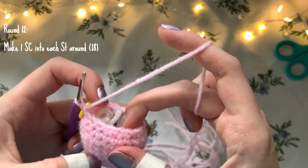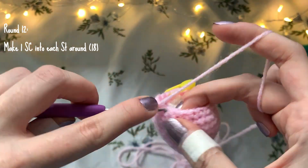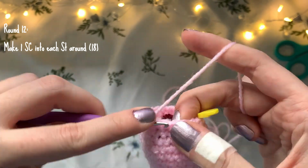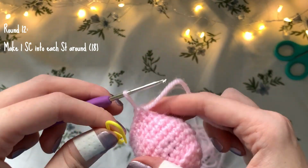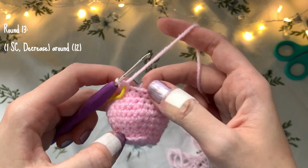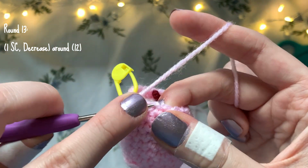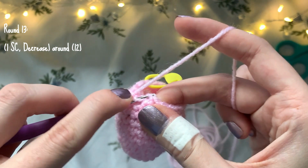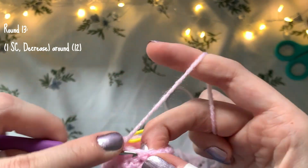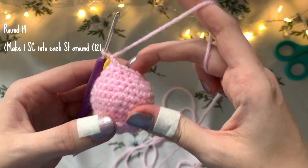So for round 12 I'm just going to make 1 single crochet into each stitch all the way around. For round 13 you are going to be making 1 single crochet into the first stitch and then a decrease into the next stitch. So 1 single crochet and then a decrease. 1 single crochet and then a decrease. I'm going to repeat that all the way around. Okay, so you should now have 12 stitches at the end of the round.